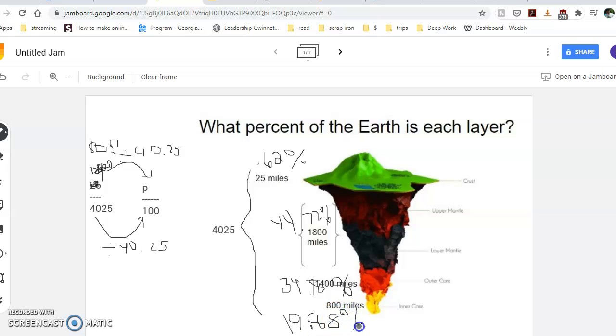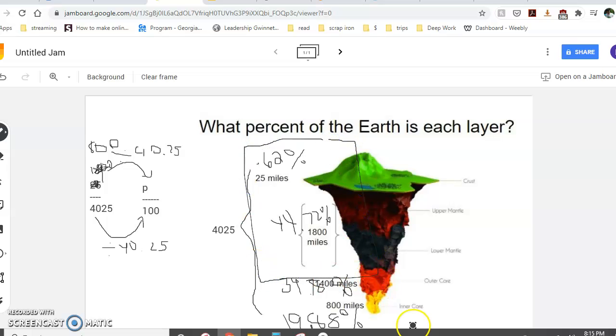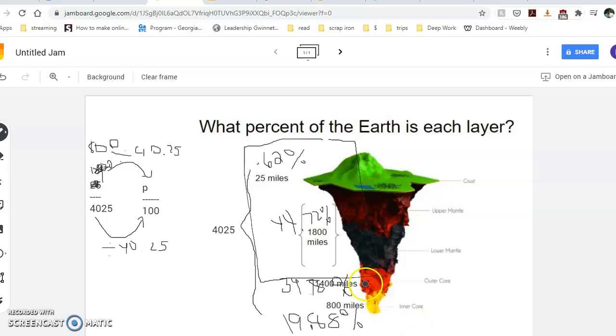So there you go. Really what comes out of this to me is that the crust is hardly any. Not even 1% of the Earth is crust. The mantle is most of it, almost half. And then the core combined is also quite big. But this is really, I think, the big takeaway. Look how much is mantle and look how much is crust. That's what I think doing some math really sheds light on when you look at the portions of the Earth.